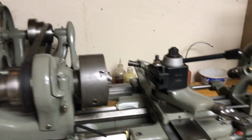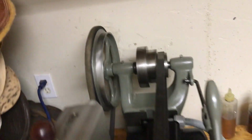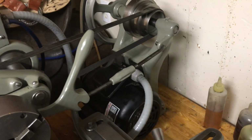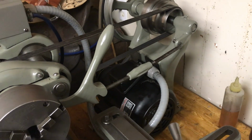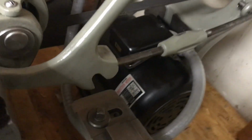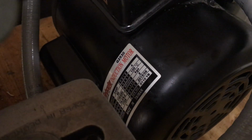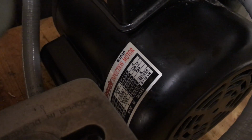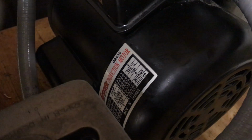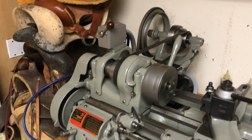Okay. Need to plug it in. I have a new 3/4 horsepower 110 motor on it, which is a Grizzly motor. I don't know if you can see the data plate there very well. It is a 1725 RPM 3/4 horsepower motor, 60 hertz, and it drives this very well, as opposed to the original. You can hear that it runs quietly.